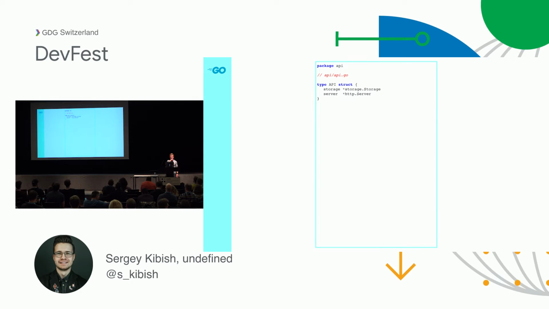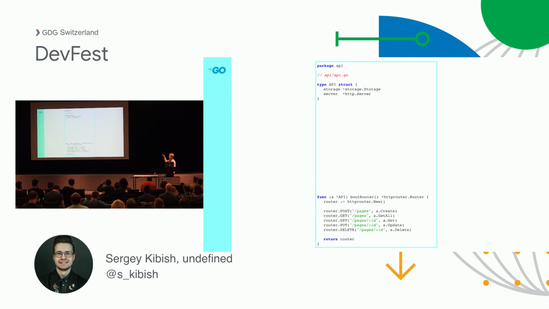So let's start. The first thing we will do is create this API package that will be responsible for accepting requests. What we have there is a storage and a server. Storage is our package that we are going to write. Server is an HTTP server from the standard library. We'll create our routes and register our handlers down there. We also need somehow to start our API, so we need a constructor function, because we need to pass a storage inside of the API. We are creating the server, where it will be listening, booting our router, and returning the method that will basically start our server with ListenAndServe.